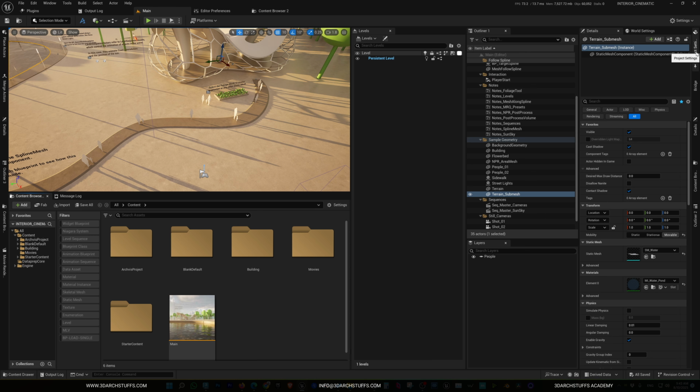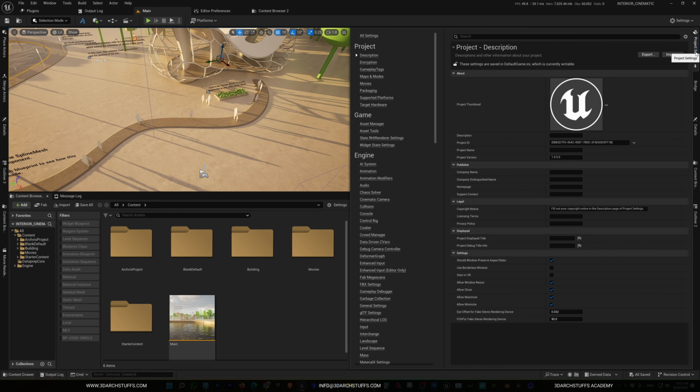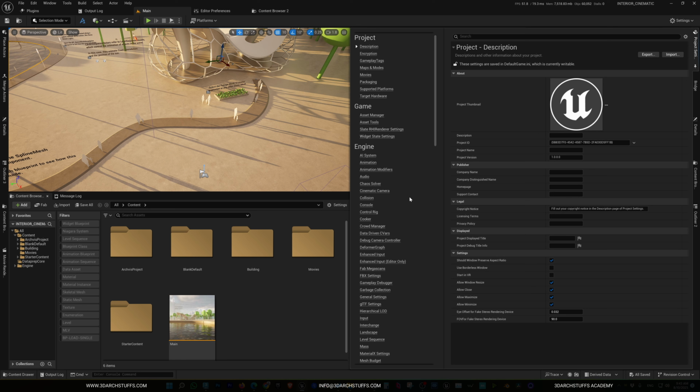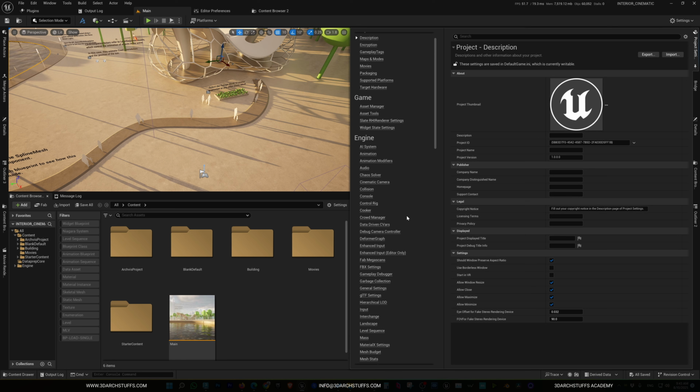The template which we have used, architecture and archviz, has enabled almost every setting also. Along with enabling all the plugins for us, it has enabled all the settings in project settings, absolutely perfectly done for us. A few things still need to be switched on, which we will be going ahead and doing. So in project settings, since we have chosen the archviz template, almost every setting is absolutely perfectly done for rendering high-fidelity cinematics. That part of doing the perfect project setting is already done for us because of the template we are using.